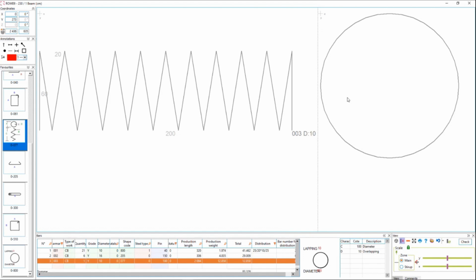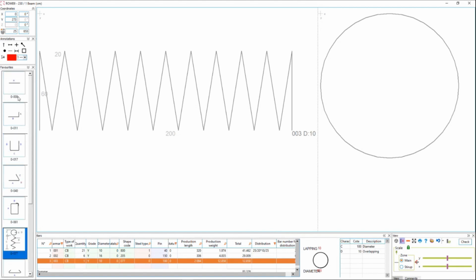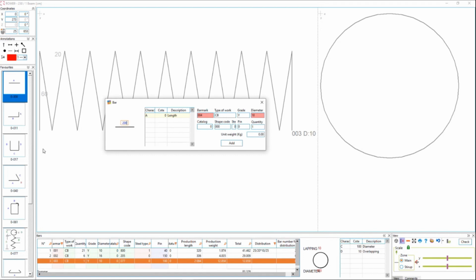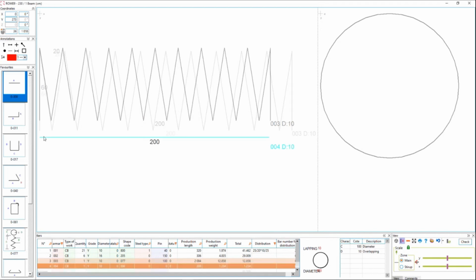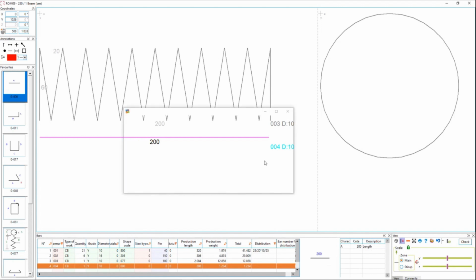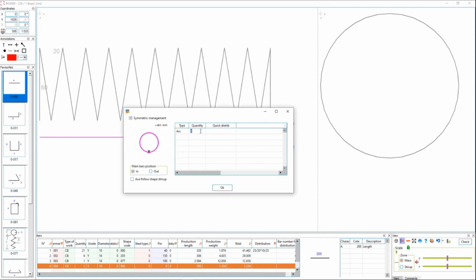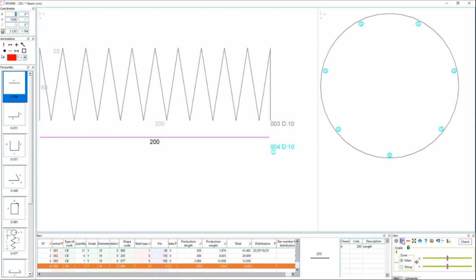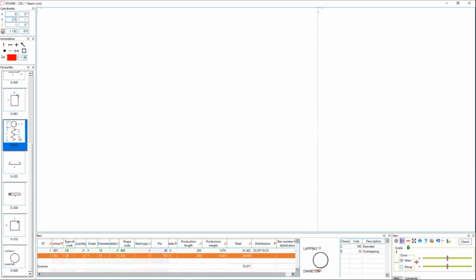You can then place in one of the mains that needs to be placed within this stirrup. So we'll place in 2 meter, that's 200 centimeters straight bar. We can place in how many we need in terms of segments within this stirrup, and that's it.